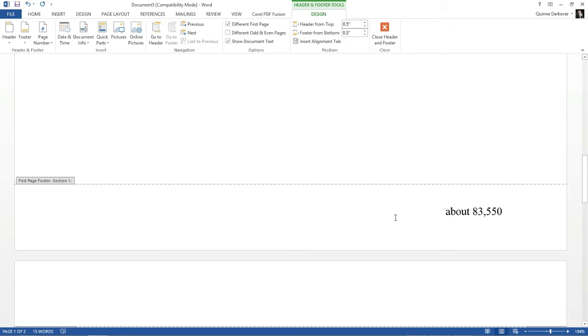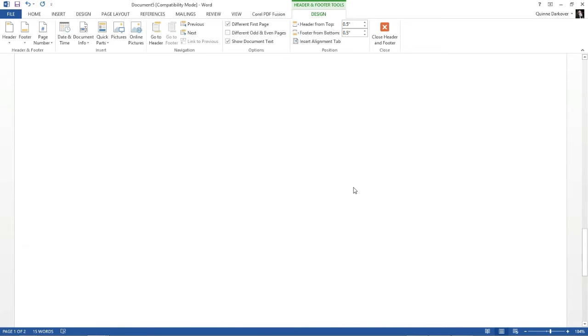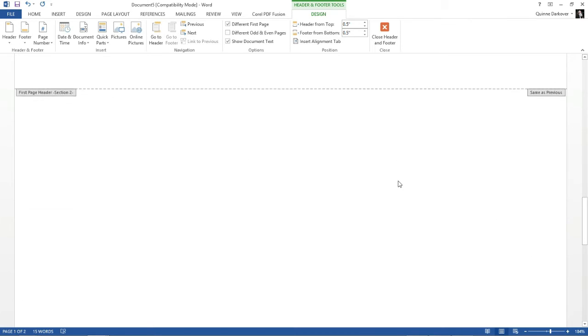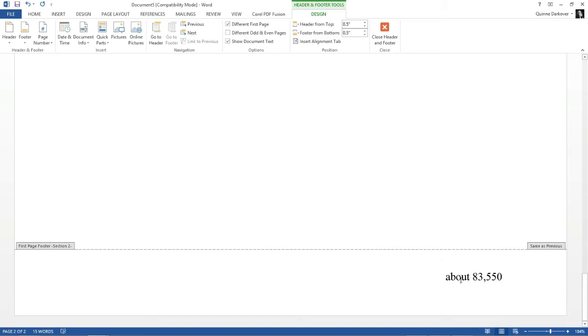Now on the issue of counts, usually there's not a problem in novels about word counts, but if they have a word count minimum or maximum and you don't meet that, don't think, hey, I've got a great story, they'll take it anyway. Not going to happen. All right, now let's scroll down, and you'll see that I have the footer connected to the upper one. So we need to check this. And notice that in the header footer tab, when I clicked on this, it shows link to previous. We need to turn that off.